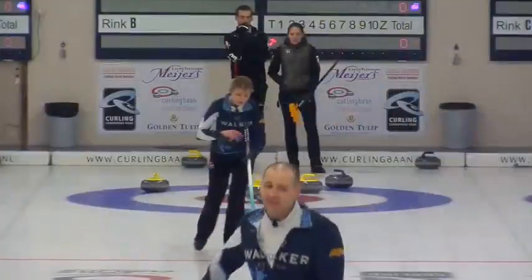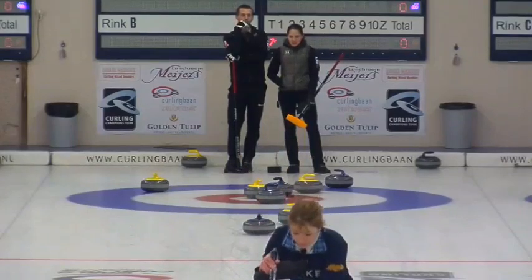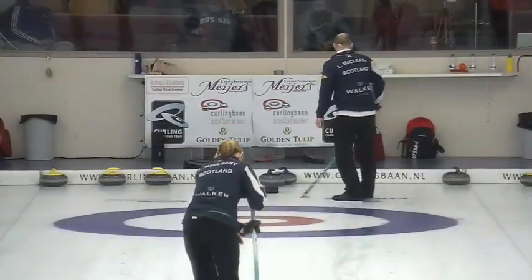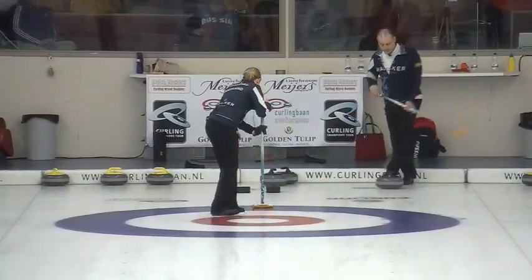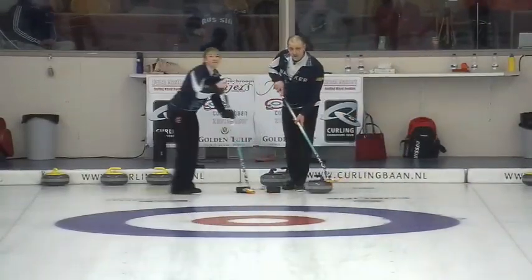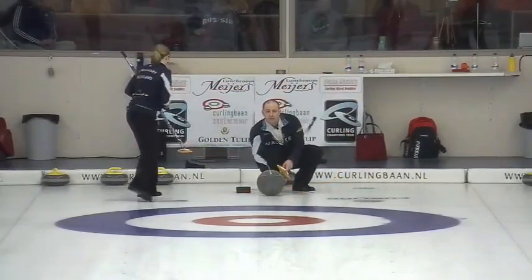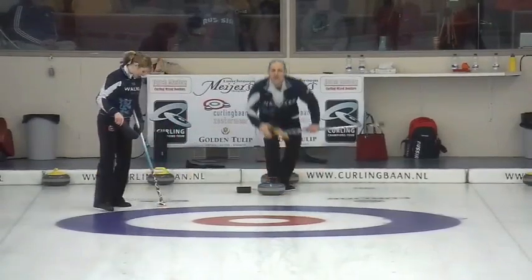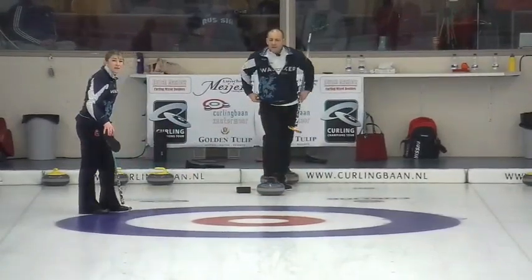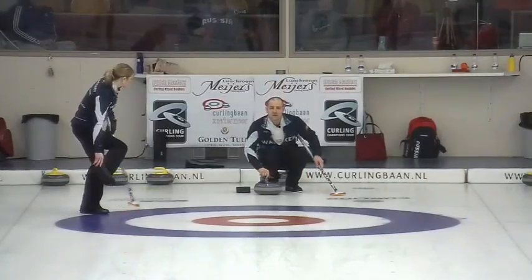Okay. So they've chosen to just guard this up, let Russia have one, not leaving any opportunity here for a 2. Russia will be looking at what options depending on where the stone left. So they think they can potentially have a run back here on the top yellow one. That guard. Do you think edge of the 8 for this? If that's there or not, didn't really look, but it's not the only stone in play that they could use. It's not going to curl a lot, is it?